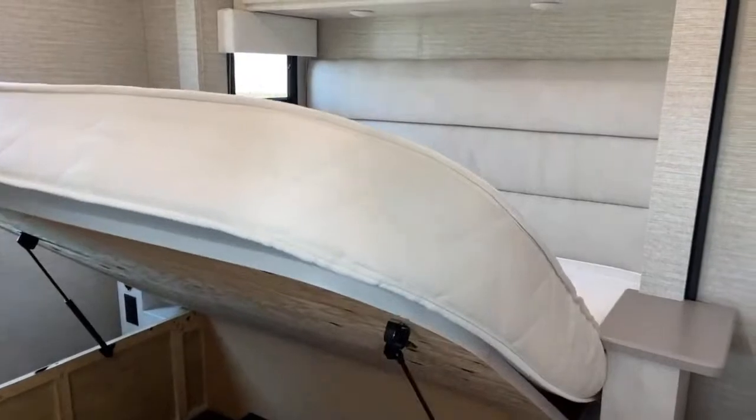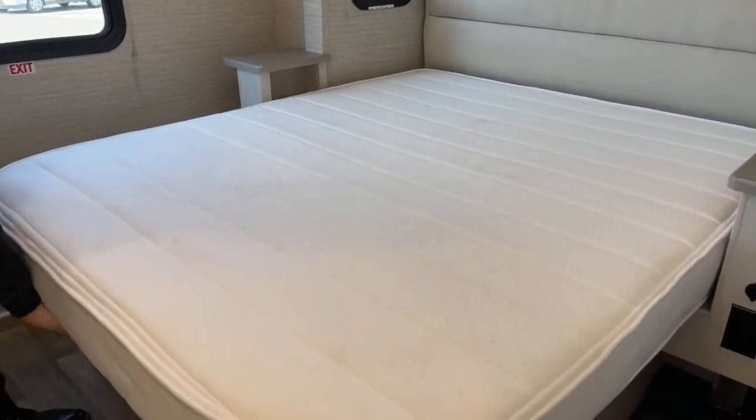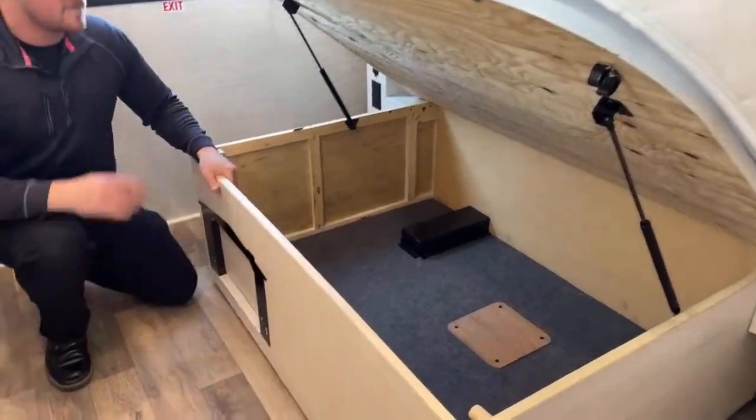Really cool thing underneath the bed. First of all, watch how easy that was. These gas props are awesome underneath this bed. I don't even have to hold on to it, it just goes up. So Winnebago did something very, very interesting here.